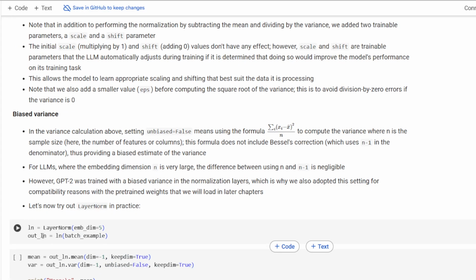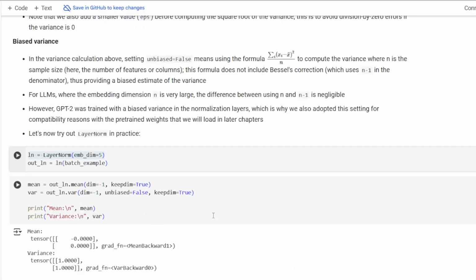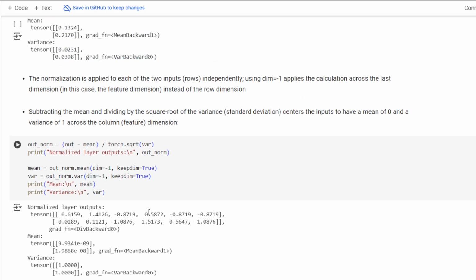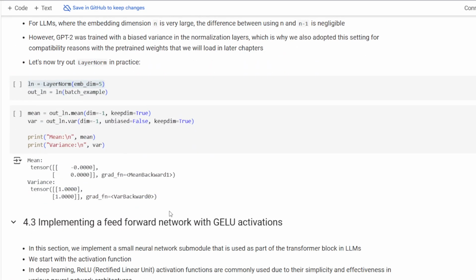So cool. Now we will instantiate the layer normalization object. Here, we're saying embedding equal to 5, because you remember our output in our example that we had here. Sorry, I'm not going to run it. Our output, remember our example here, we had 5. It had one, two, three. No, it had 6. So let's see. Yeah, we're going to embed it into 5.